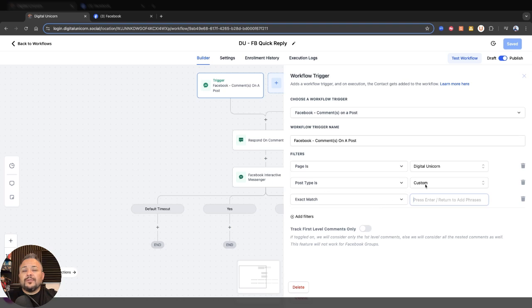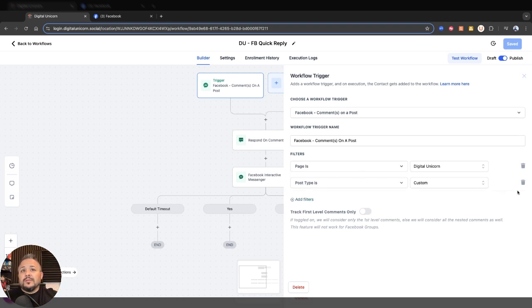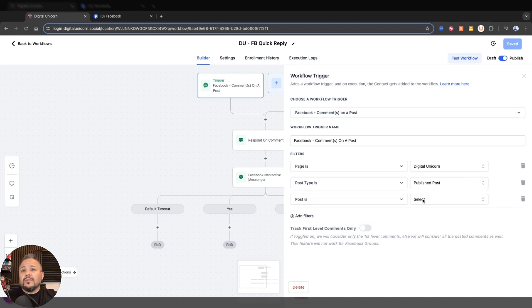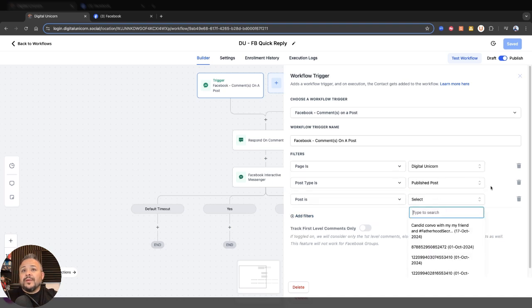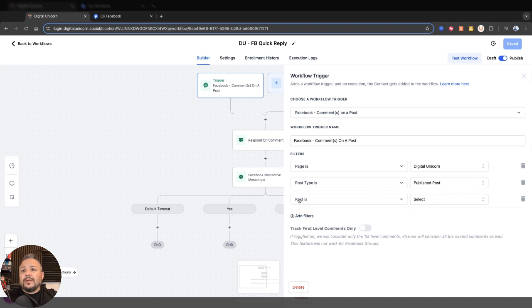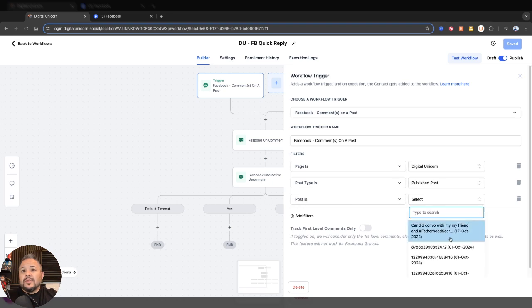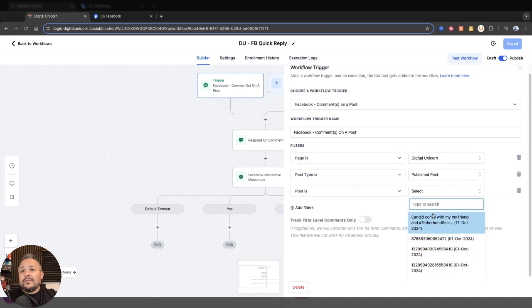If you want a blanketed response, anytime somebody leaves a comment on your post and you're trying to promote a webinar, promote your website, or move people toward bookings, etc., then you could just delete that step and put it on publish post. It might automatically default this. As you can see, it picked up on my page. So it put post is, and now it's picking a series of posts that I have on my page currently.